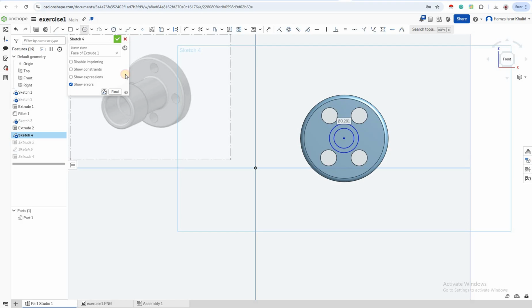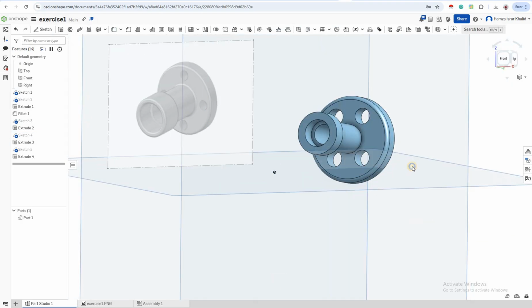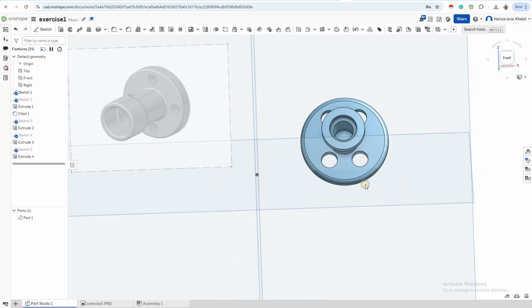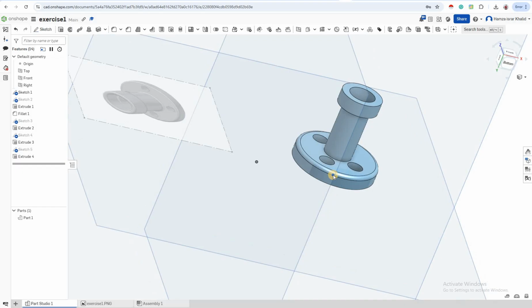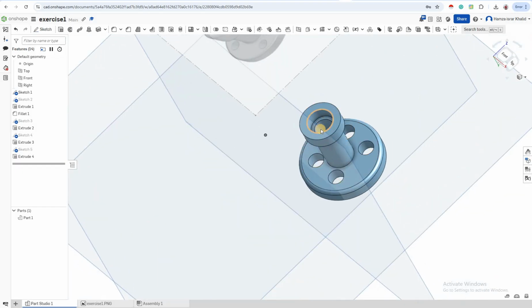And I'm going to click OK, and you can see this perfect shape. Okay, why can we see these holes here? Because we did not extrude those circles which we drew on our Sketch 5 and Sketch 4.